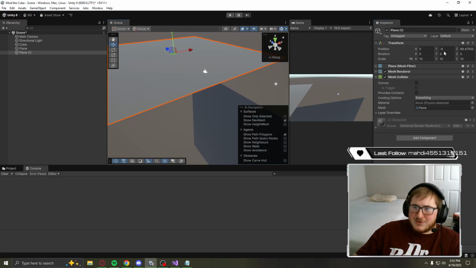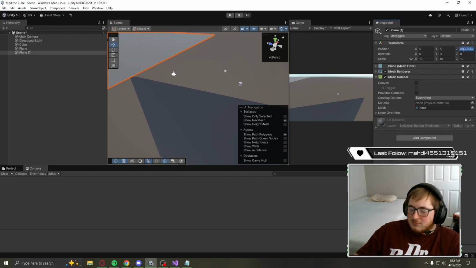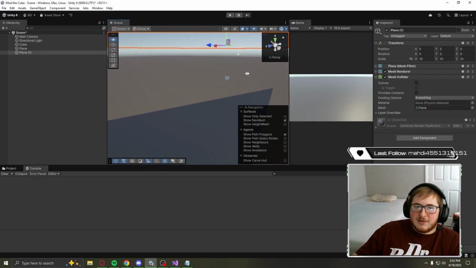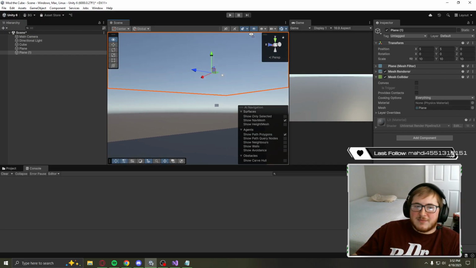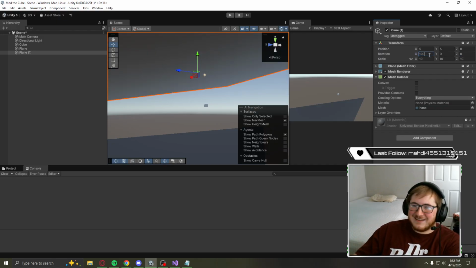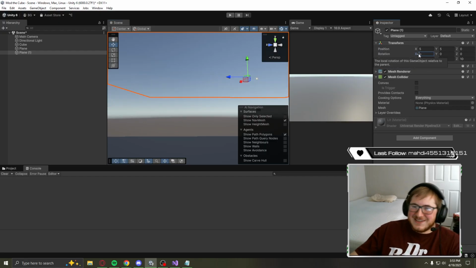Okay, that's on the roof, so 5. That made it taller? Okay. And it's invisible from the other side? Huh. There we go. That's rotation, dude.